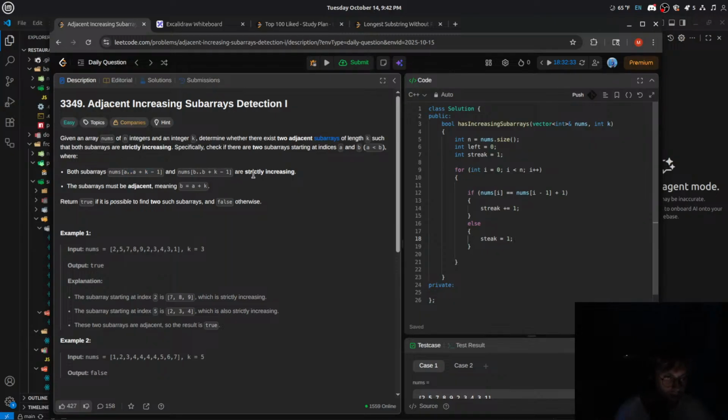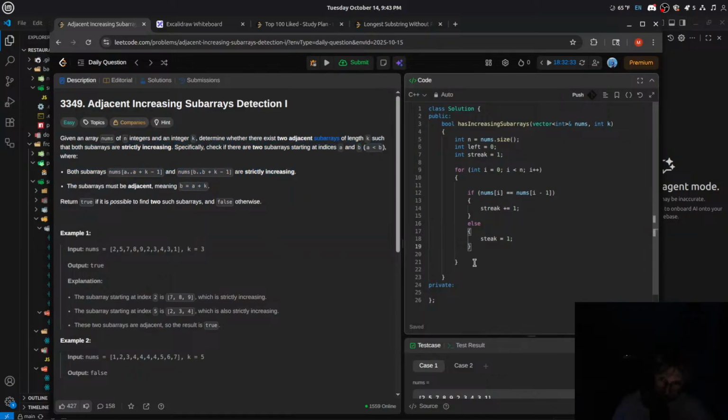Strictly increasing, the subarrays must be adjacent. Let me think, can they always be strictly increasing? Maybe they don't have to be exactly one above, right?